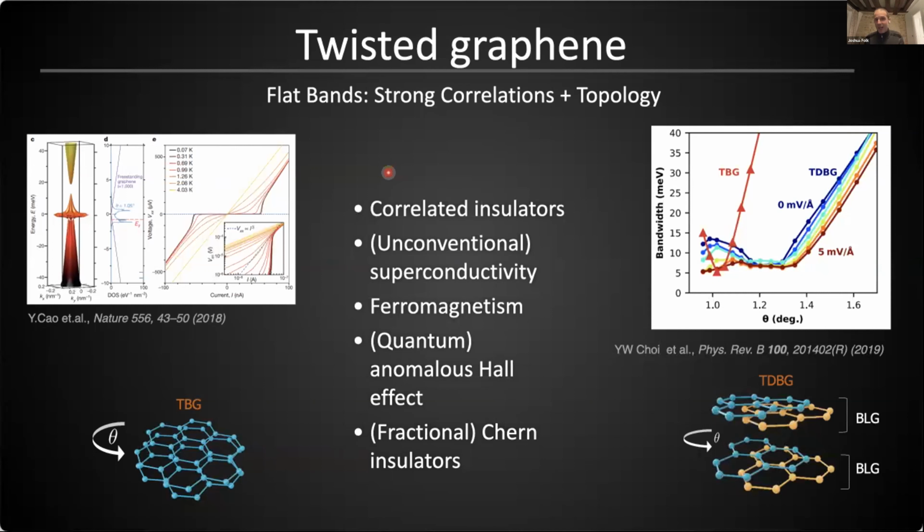So that's twisted double bilayer graphene. So instead of starting with two monolayers, those give you these nice Dirac cones, this is two bilayers. So a bilayer and then another bilayer, and you twist them. So that's twisted double bilayer. And so instead of Dirac cones to start with, you have Dirac paraboloids or something like that to start with, but otherwise fairly similar band structure.